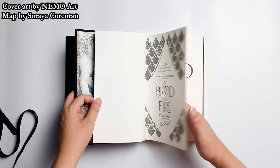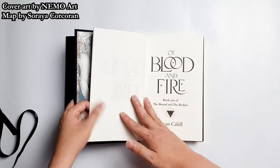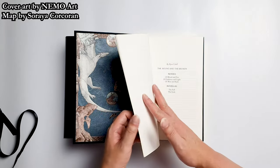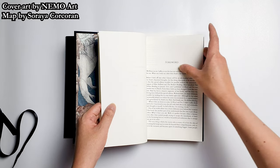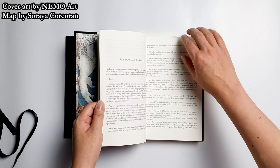This edition has been sold out now and I am fortunate to receive a copy of this one. Thank you so much to Ryan Cahill and The Broken Binding. The quality of the paper is actually really nice — I think this is done with premium paper and also acid-free paper, which is a huge benefit if you want your book to last longer. I think this one comes with a new foreword, which I will read later. Let's take a look more inside.